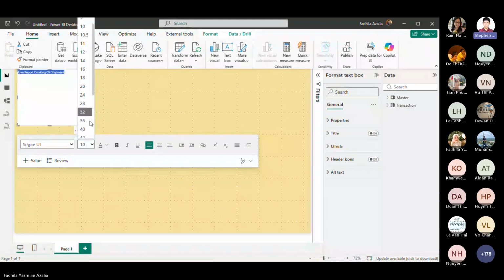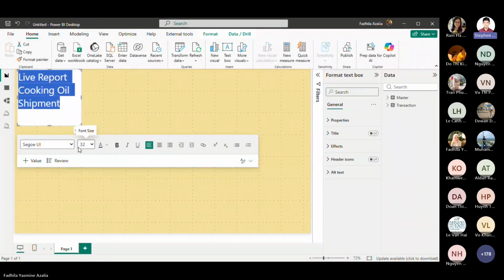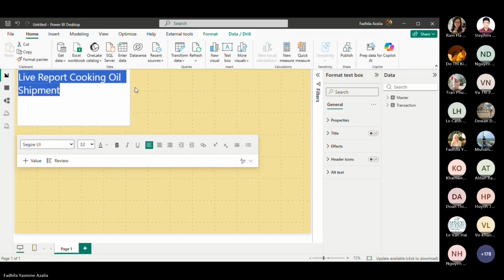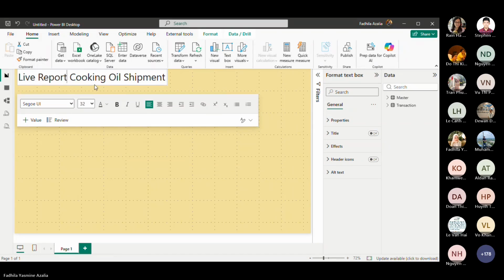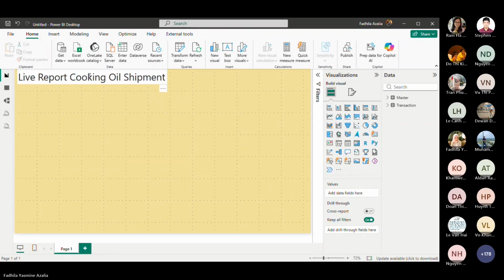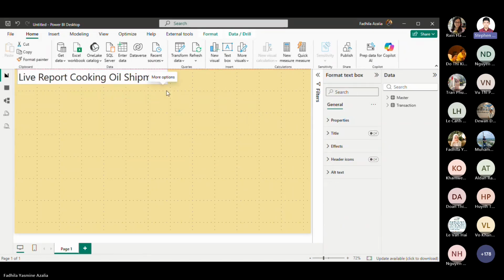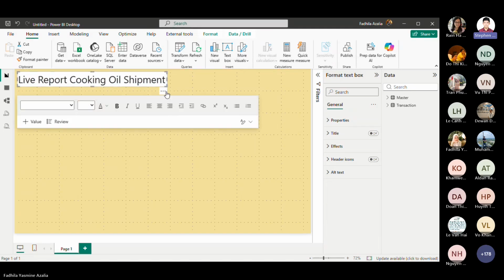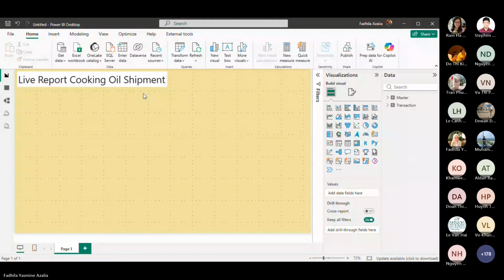Then you can also adjust the font size or the font style as you like. Now you have got your title for your report.